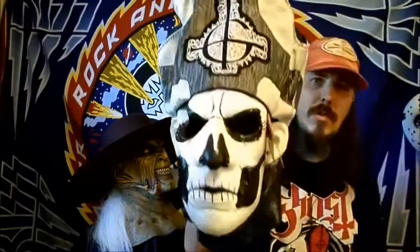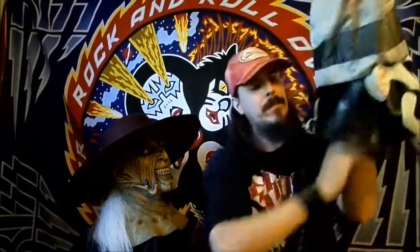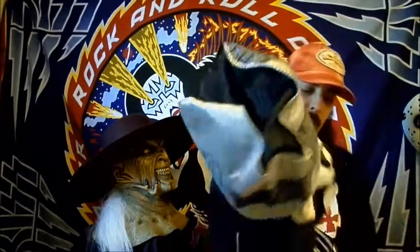This is one of two masks that I got. This is Papa 2 from the band Ghost, which you may or may not know — I'm a huge fan of. This is actually the deluxe edition, because it's got the hat. It's pretty cool that the hat is actually attached to the mask — I wasn't sure how that was going to work. I thought it was just sitting on top, but it is attached, which is perfectly fine.